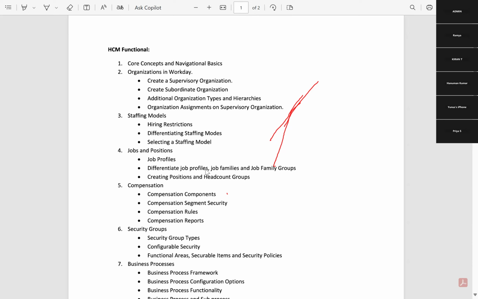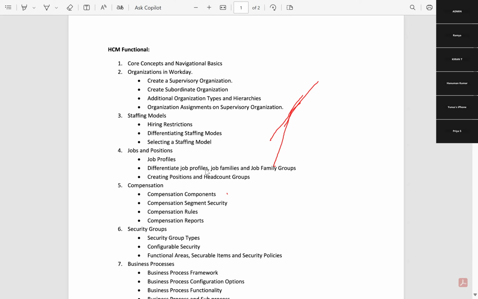Job family groups are optional as per the Workday material. But learning job family groups will help us with advanced modules in Workday, to create eligibility rules and conditional rule logic. So we'll also learn job families and job family groups. What exactly do job family groups mean?